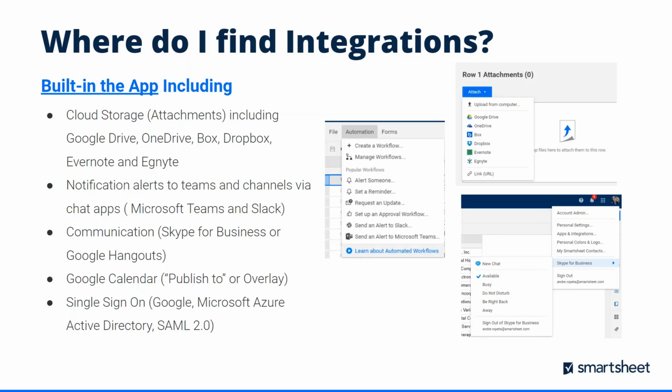There, you can see who's online, you can have a chat conversation with them, and then you can save it right there, so you have all that conversation if it's within the context of the work. For those using Google Calendar, you can also publish to or overlay your Smartsheet work plan to your calendar, so you can see what you need to do in context of your entire calendar. We even have a number of single sign-on options to really speed up access to get into Smartsheet every day.